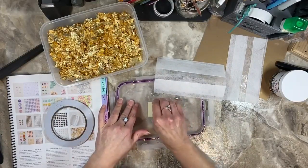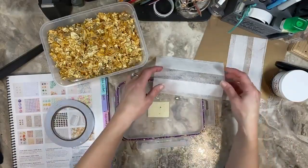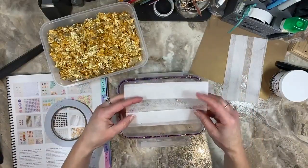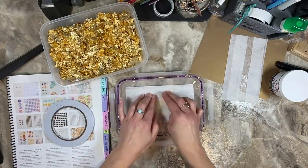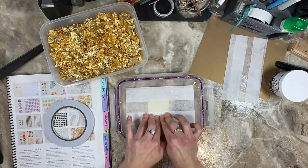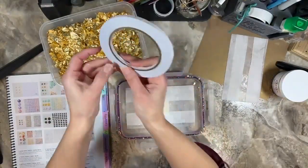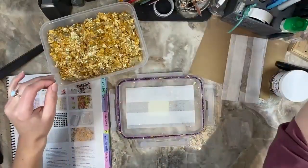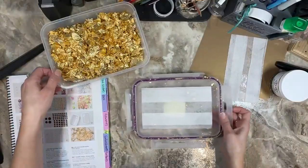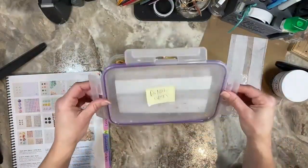She actually puts a dryer sheet on the bottom before putting hers in her container. I am not going to try to take all of that out to wiggle a dryer sheet in there — I don't think I would be very successful. So I'm going to put this in here, and after a while what should hopefully happen — oh, I got gilded leafing on my tear and tape. Now you've got to get it off, otherwise you're going to gold your tear and tape. After a while, the dryer sheet will help get rid of some of that static electricity.